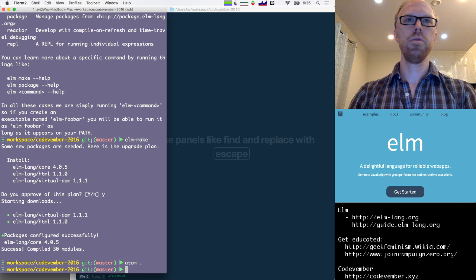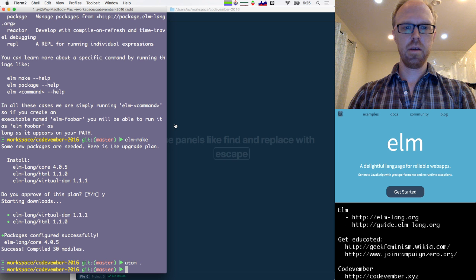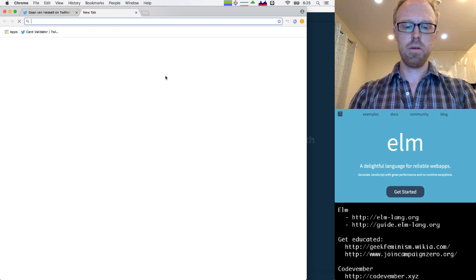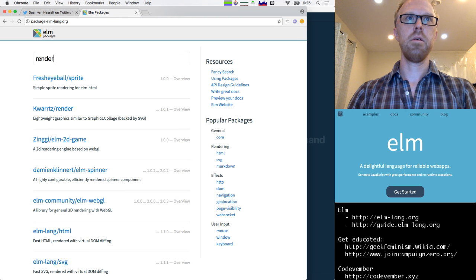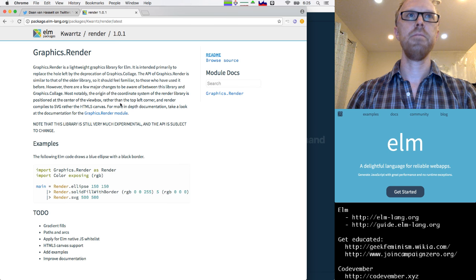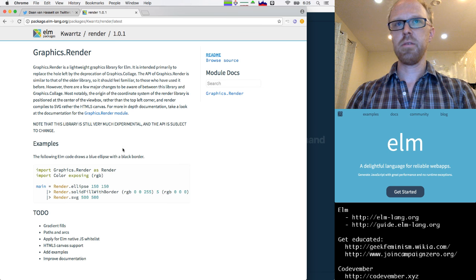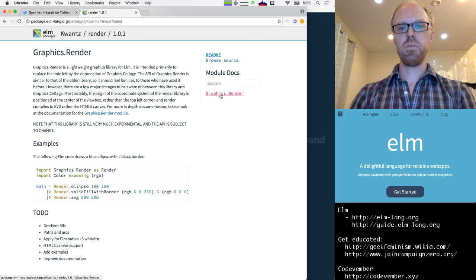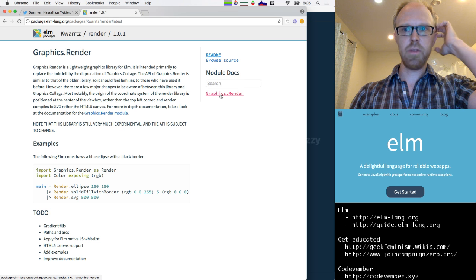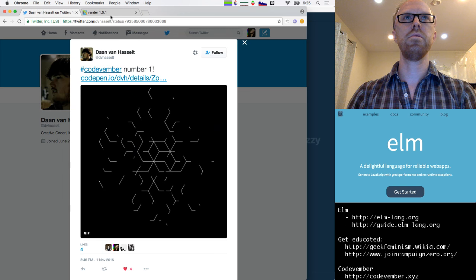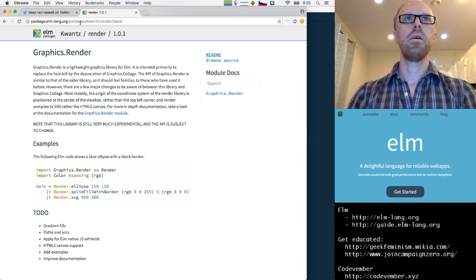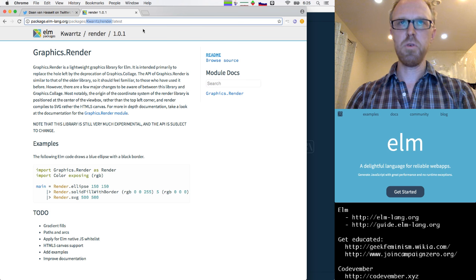I want to do this using SVG, but again, like we've been doing, I think I'm going to use this render package, Quartz Render, because it has a nice typed API for making a lot of shapes. Today I think we're going to be using polylines in SVG, and to do that with straight SVG, you have to create these strings of points with move commands.